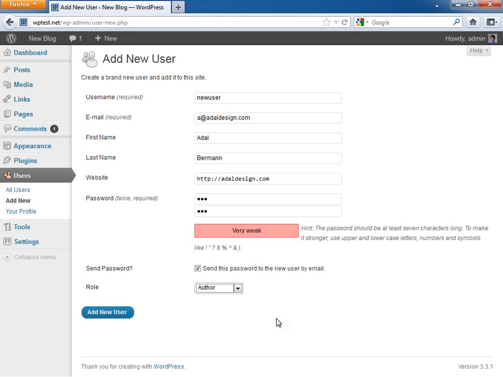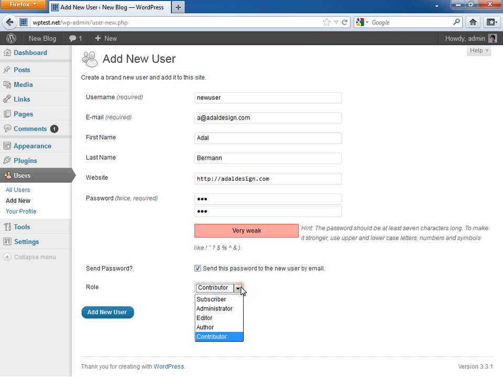However, this person cannot edit other people's content. Finally, the contributor is very much like the author, except that they cannot publish the content that they write themselves. They can only save them as drafts. This is very convenient if you have a guest blogger whom you don't trust to publish their own content because you want to be able to review it first.